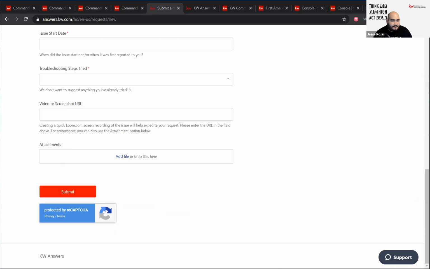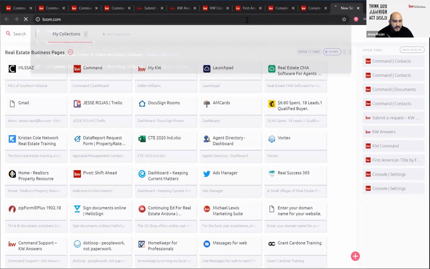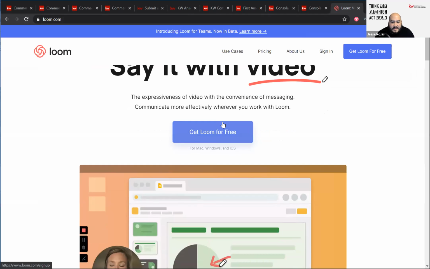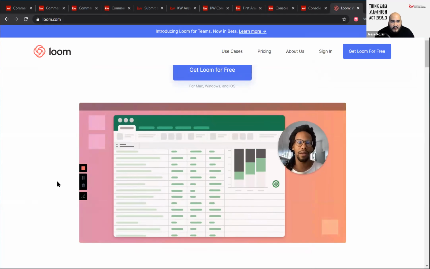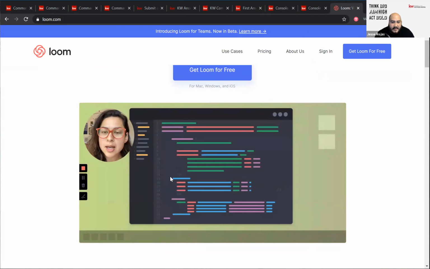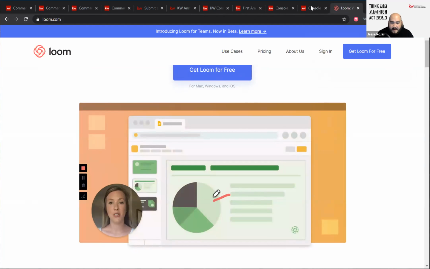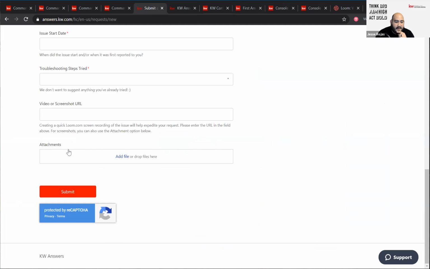There's a great system that you all should get familiar with. It's called Loom. Loom.com. This very lightweight application will allow you to record your screen, so you can literally walk through the steps of what you're experiencing and record what you're doing. It'll then create a link to that specific video, and then you can put that into the support website. Right here, you can put in that link. And then the technicians can see exactly what you were doing and how you encountered your problem.